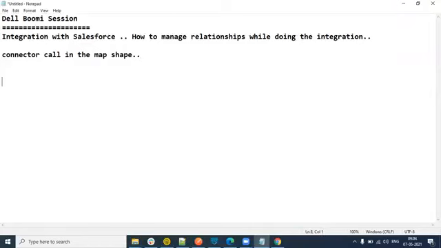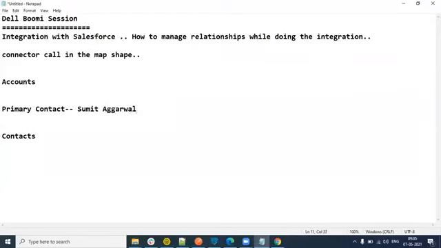So whenever there is some relationship between two different objects in Salesforce, let's say there is an object accounts and there is an object contacts, and there has to be some relationship, right? So for example, in accounts you can see something like primary contact, and that primary contact may be, let's say, Sumit Agarwal.